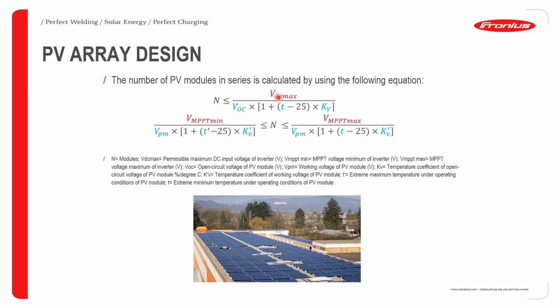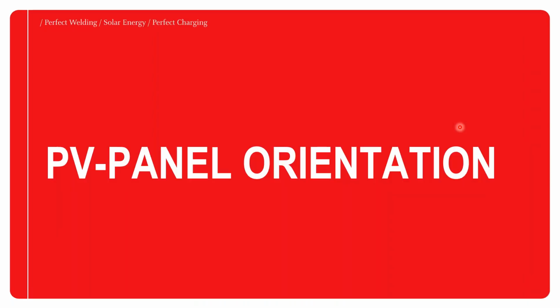Like I said earlier, all the notations in red can be obtained from the inverter datasheet or technical datasheet. And then all the notations in blue can be obtained from the module datasheet. So once you plug in that value into this equation, you will now get the optimal number of panels to be used for your system design in order to obtain the best yield.